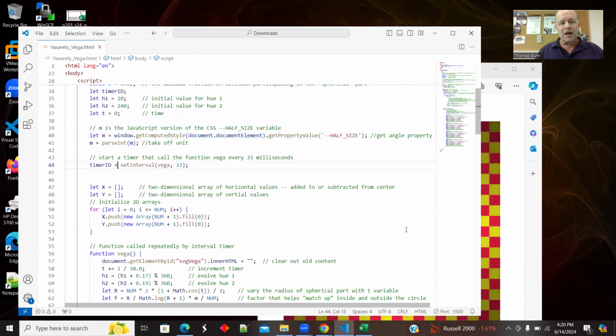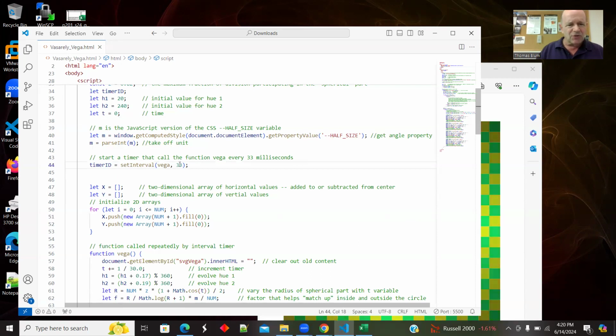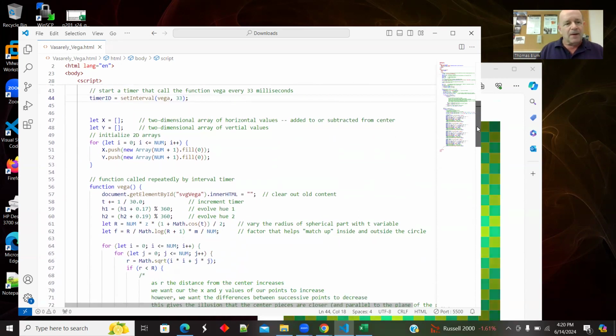I am starting my timer and calling a function Vega, and I'm calling it every 33 milliseconds. I could make it go faster or slower just by changing the 33. I'm not sure how fast I can get it to go. It depends on the efficiency of my computer and how long it takes it to generate all these polygons.